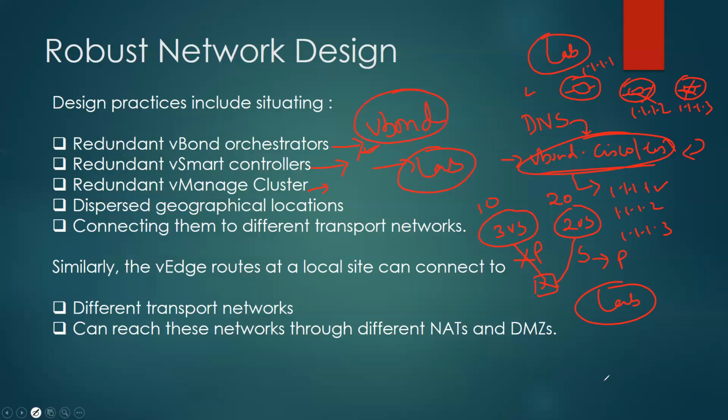Yeah, so this DNS server will monitor the vBonds in the backend. Yes, we are creating mirror images of the vBond with different IPs. If any device is going to communicate with a vBond, it will first reach the DNS server, and the DNS server knows that I have three vBond IPs, and depending on the load they are bearing, it diverts the traffic to 1.1 or 1.2, whichever has the low load. Actually, you are not onboarding thousands of edge devices at a time.